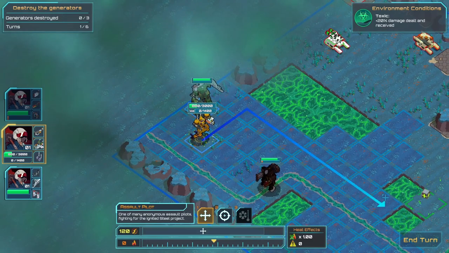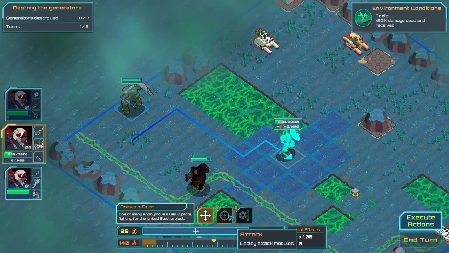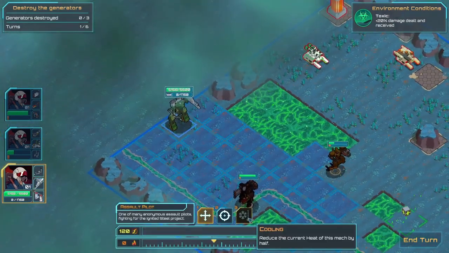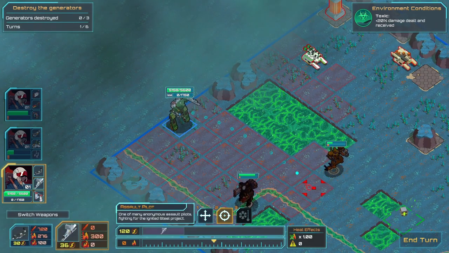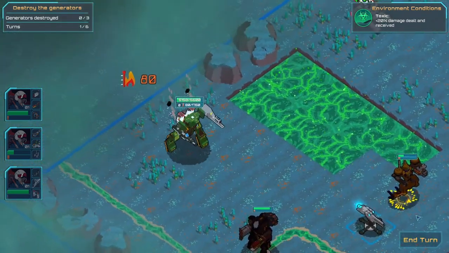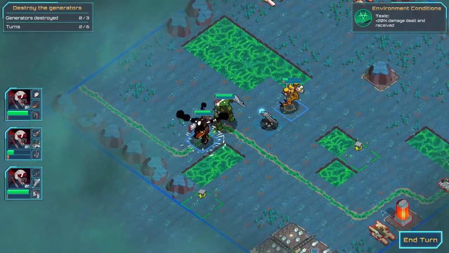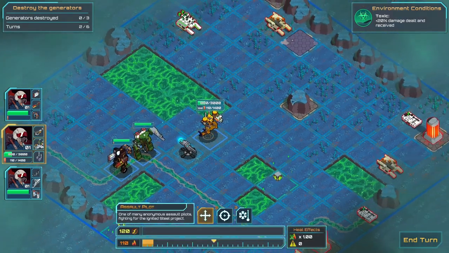What have you got? Move you here. And then we can't attack using all the movement points. And what have you got? And then move there. Execute tactics. Very good. Cool, that's shedding some heat. Did we not need to repair?